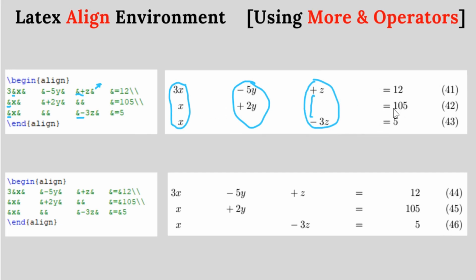Now if I want to add another separation after this equal sign, as shown in the bottom part of this slide, then I need to add another ampersand after this equal sign, as you can see here. So this ampersand is adding this separation. Basically one ampersand is for the alignment and the other is for the separation. And then of course the software still has to optimize these distances. So these are the 4 separations: this is 1, this is 2, this is 3, and this is 4.